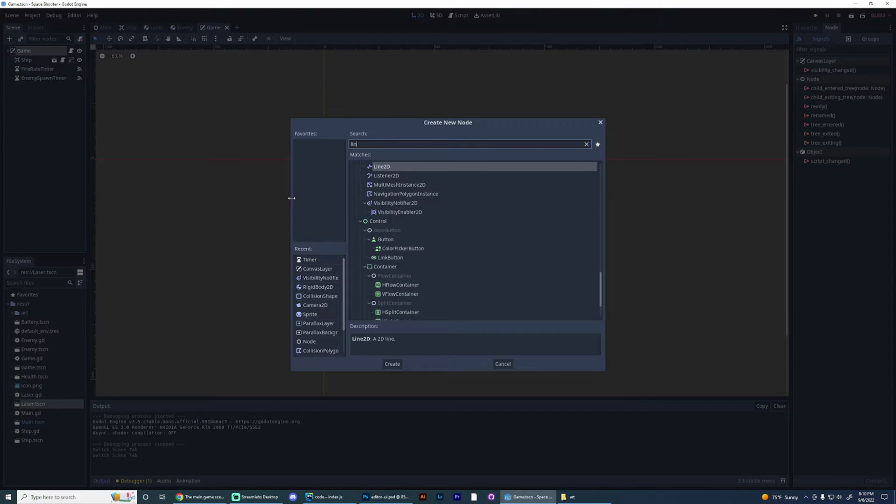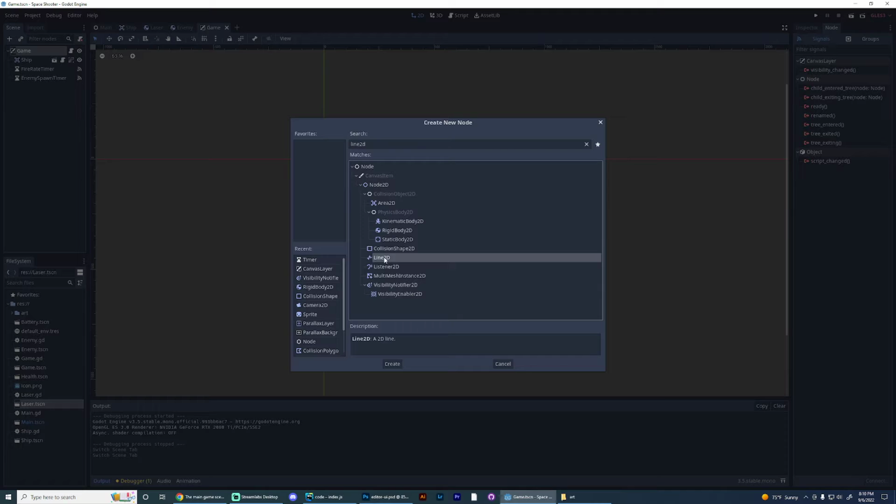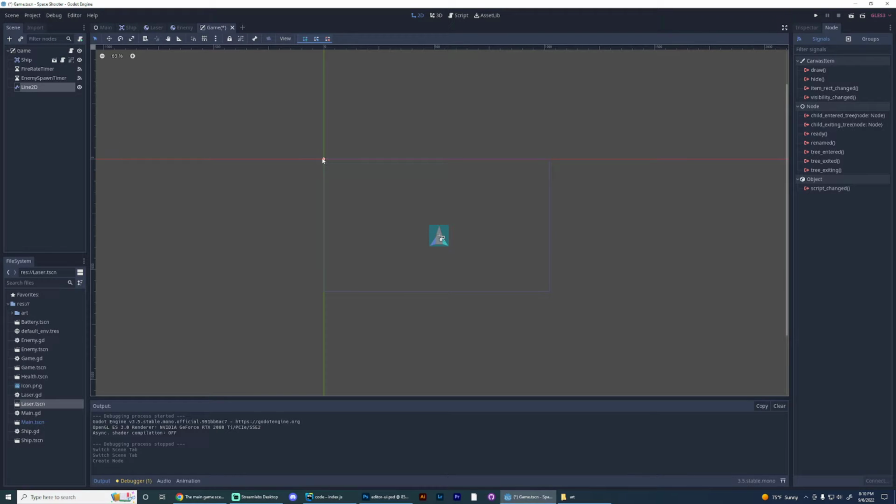Add child, line 2D. Okay. And then the line, we'll just go, no, it's a polygon. Alright, put it there, and then I'm gonna, nope, stop that.